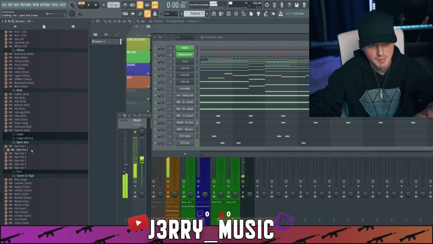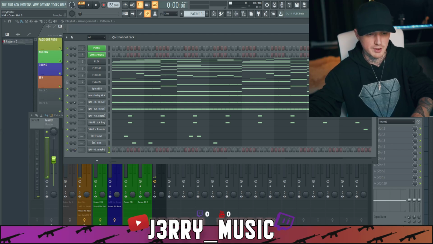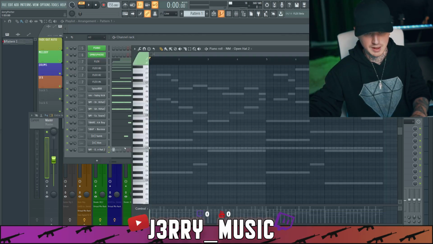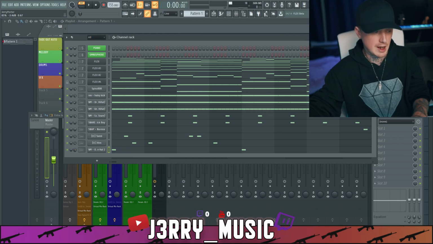So now this is my favorite open hat ever. Again, I get in a bad habit where I use a lot of the same sounds a lot, but this one just seems to fit. It's kind of exactly what my brain pictures when it pictures an open hat. But I usually like to add one right when the beat hits.